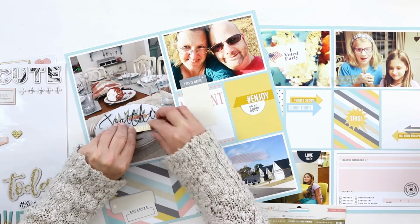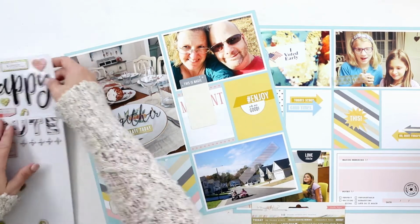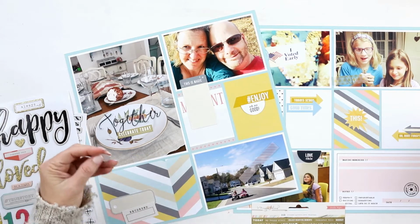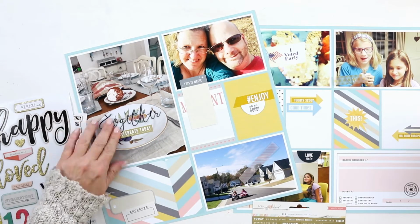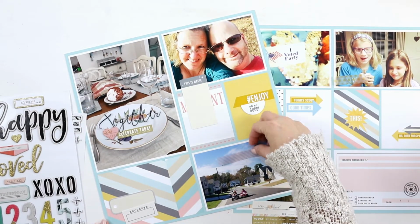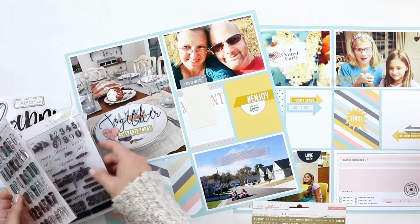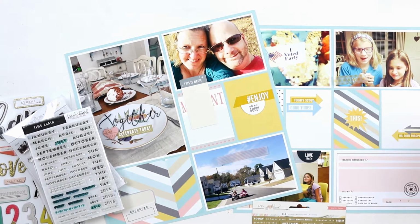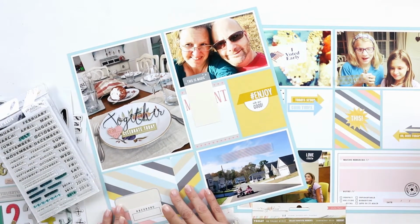This is a gratitude themed layout, and I think that the end of the year and the closing pages of an album are a really good place to express some of the gratitude that you feel from the whole year. It's a great time to assess the year and look back over all the memories that have been documented and all the experiences that were had, and to be thankful for all the width and depth and breadth of life.